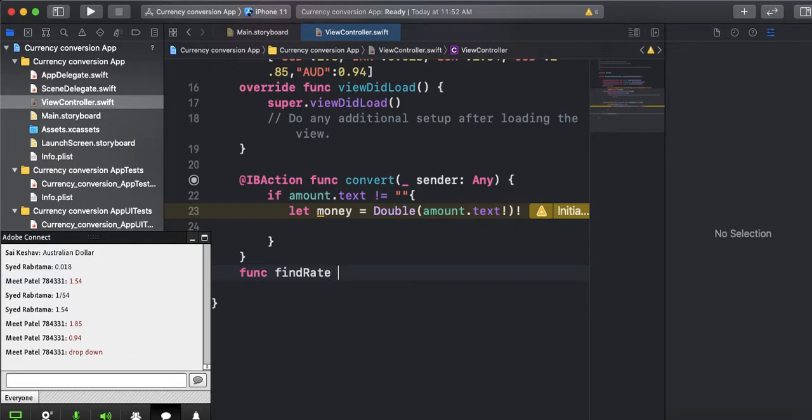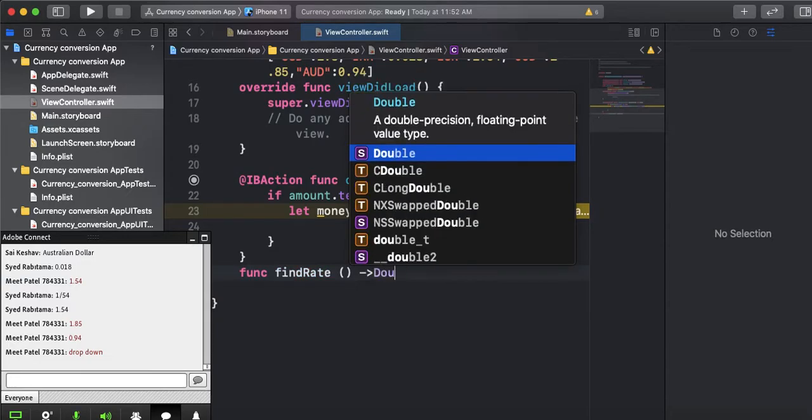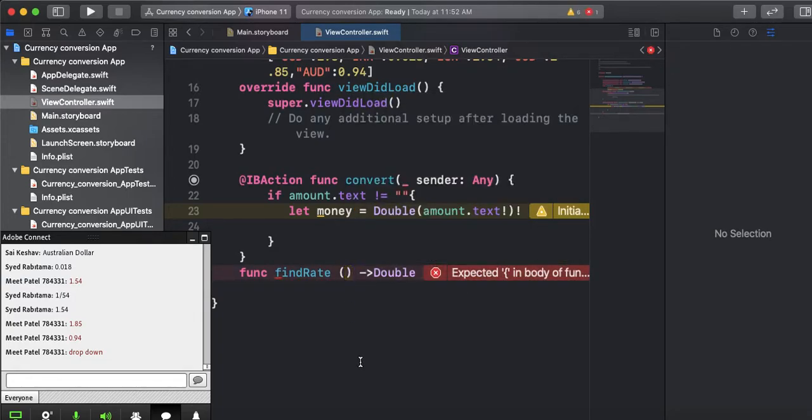This function has to return what? Double. To return a double, yeah, we need a body, okay. We need a body. And we need return is okay.